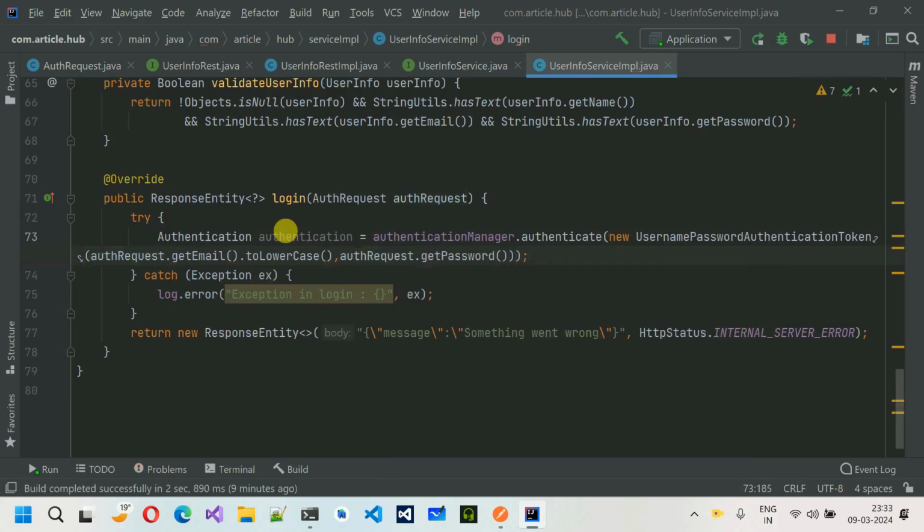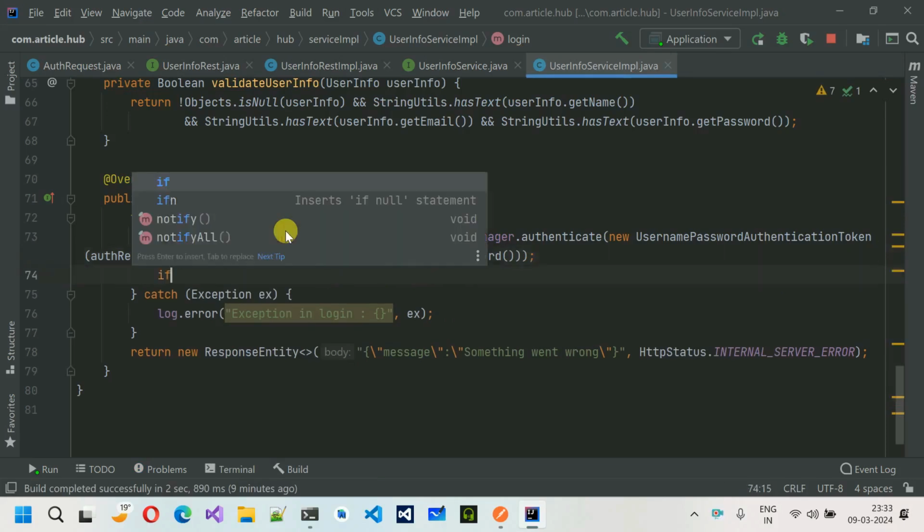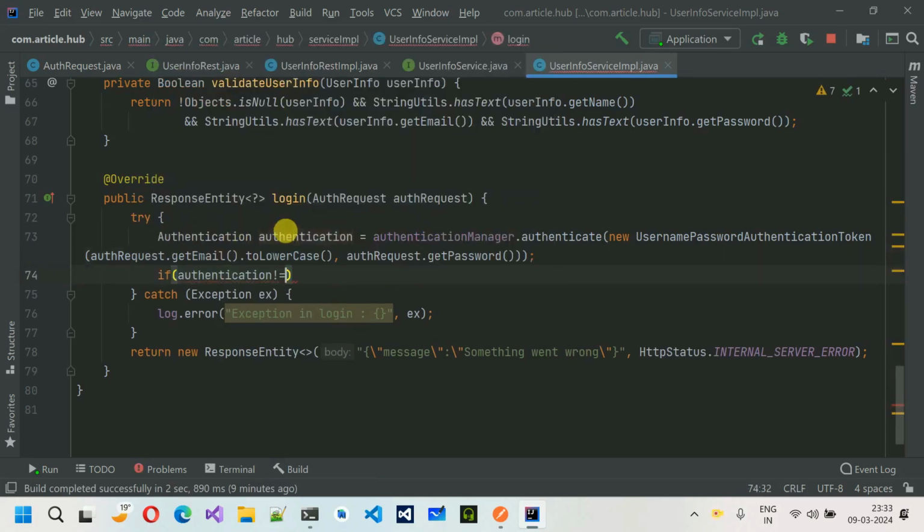This will return an Authentication object. After this, what we will do is, if authentication is not equal to null and authentication.isAuthenticated, then we are going to create and return the object.